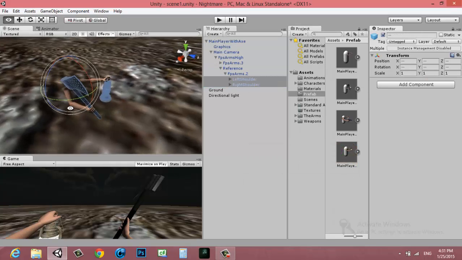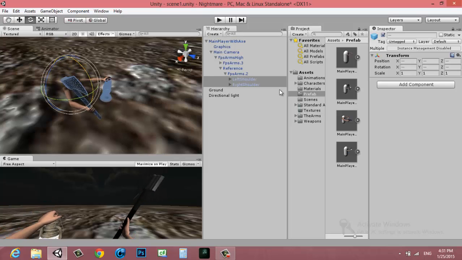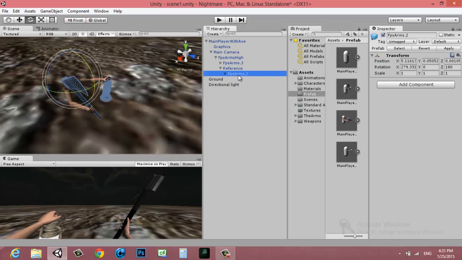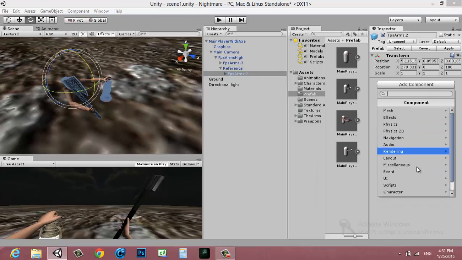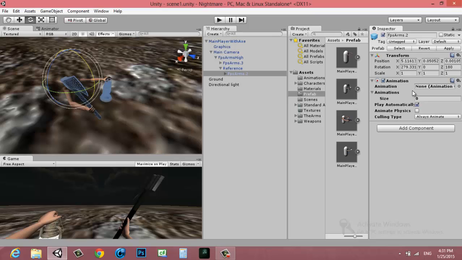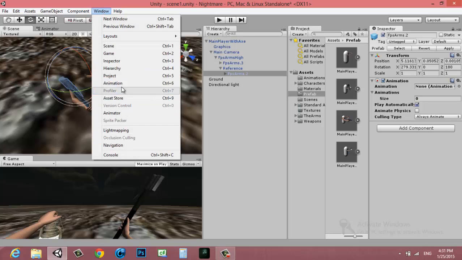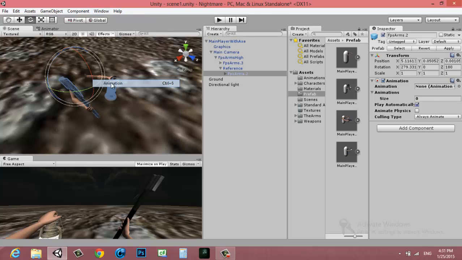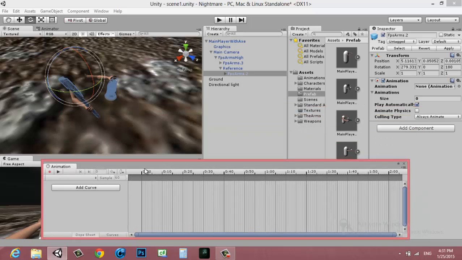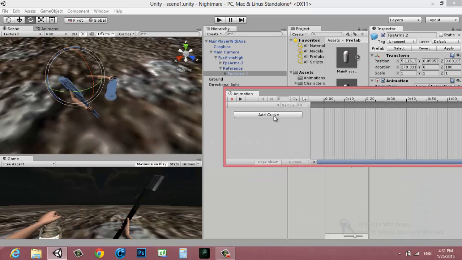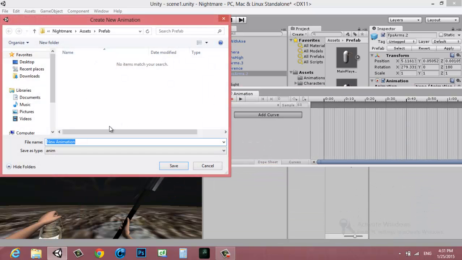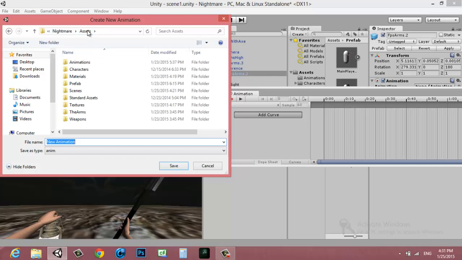These are the two objects again we're gonna be animating. So of course its parent object. We're gonna go to add components and go to miscellaneous, add animation player. So actually this is the object which plays the animation, and then we go to Windows and animation. From here we need to add curves again, but before that it asks you to save it. So go to asset and save it in the animation folder.